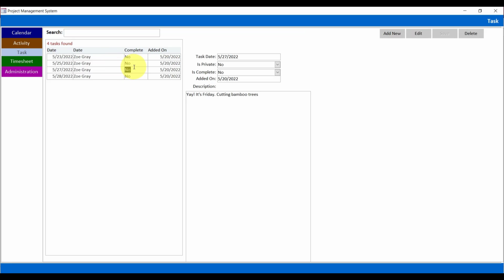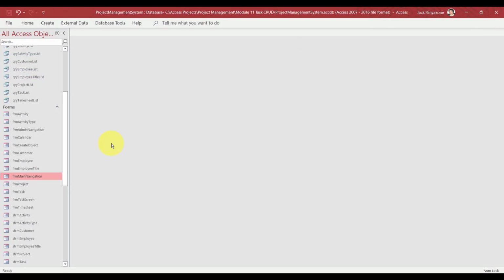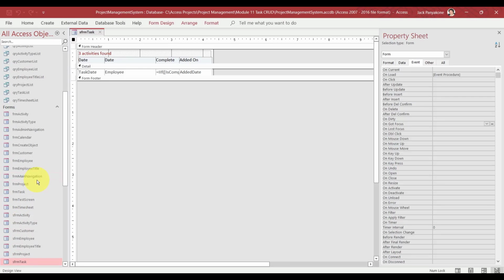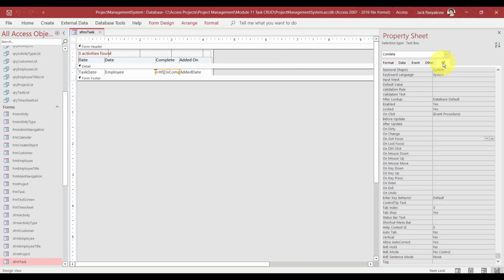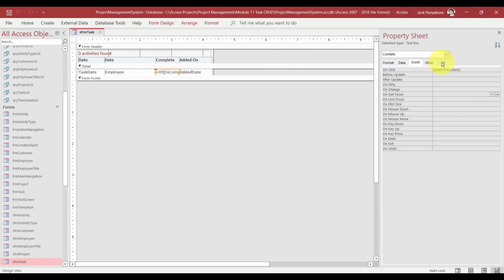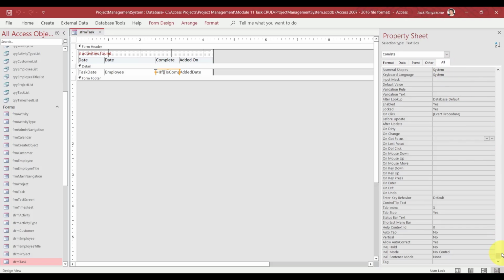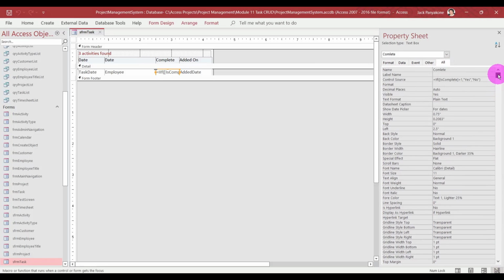Uh-oh. Complete doesn't click. That clicks. Complete doesn't click. Alright, let's go fix that. It's in the subform right here. This guy is called complete.